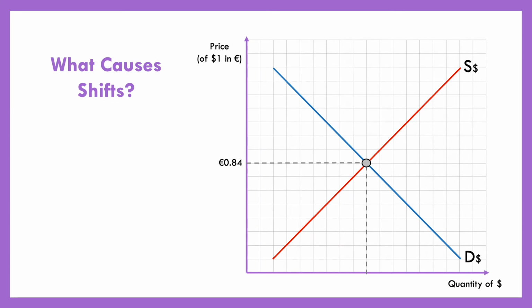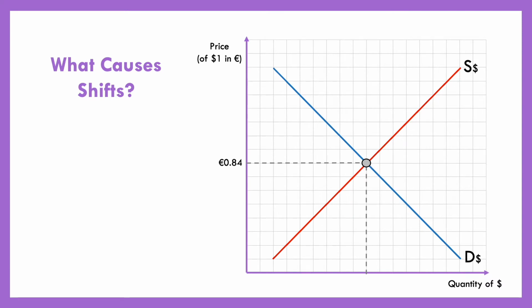So as we had said before, these exchange rates are what's known as floating. And what that means is they don't stay the same. Just because the price currently of $1 in terms of euros is 0.84 euros doesn't mean it's going to stay that way. It changes over time.